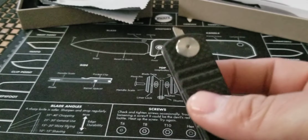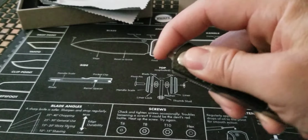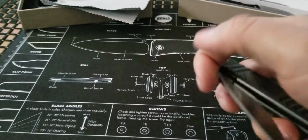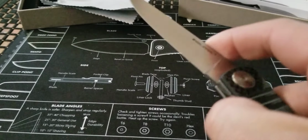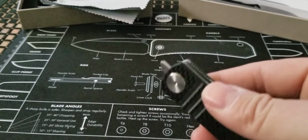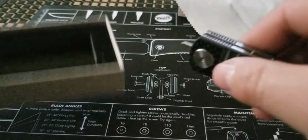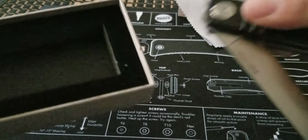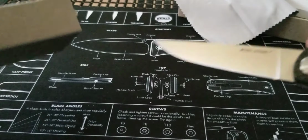Now, I saw a quick little video where someone showed that you can use your forefinger, and you can use your thumb, and you can do all those things. But he also went on a surface of some kind, and he was like, and you can do this. And then you see him kind of... Yeah, so that was a fail. Oh, and I just ruined the box. Try it again.